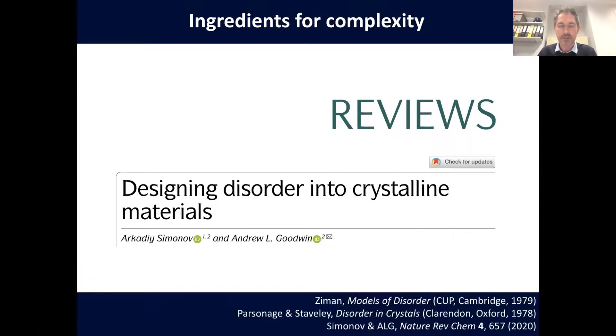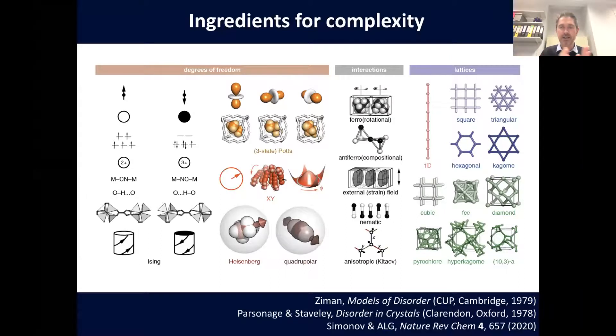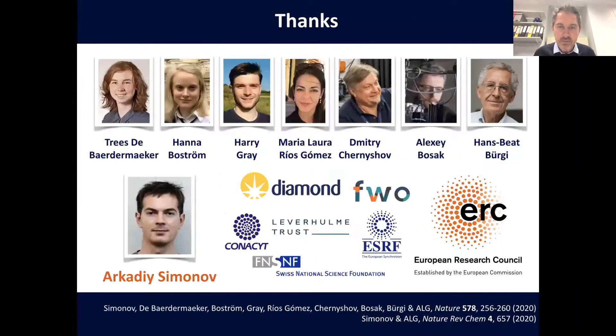So that was just the main story I wanted to tell. Let me finish with a shameless plug here. Just happened actually today. We've got the page numbers for this. I've written a little paper on this idea of how we might go about intentionally designing disorder into different crystalline materials. And kind of the approach that we're taking here is thinking about the different elements that you can bring together. The degrees of freedom, we were talking about composition, vacancies, but there's lots of different things you can do there. The interactions between those and the lattices on which these different things sit. So let me finish there by thanking the people involved. These are the people involved in that study, in particular, Arkady Simonov, who's really driven a lot of that three-dimensional different distribution function analysis. But a whole bunch of really talented collaborators here and a variety of different funding sources and most dear to my heart, the European Research Council. But thank you also for your attention. Very happy to take any questions you might have.